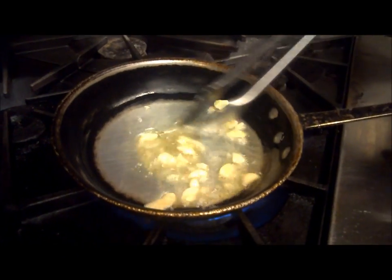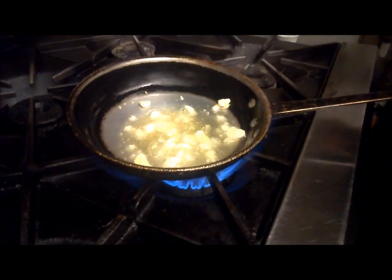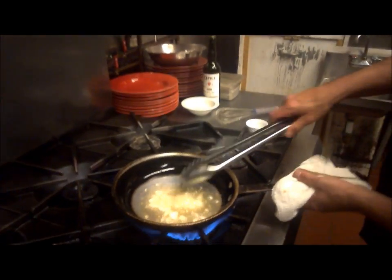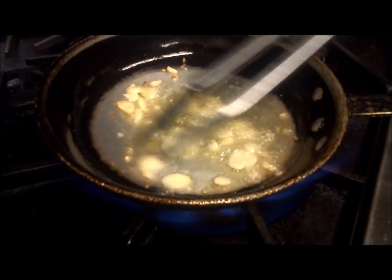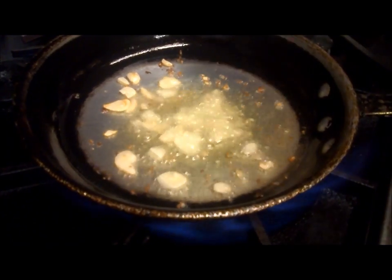Kind of move that around in there a little bit. Again, we're looking for color in the garlic. A little bit of brownness to it. You don't want to burn it, otherwise it gets a little bit bitter. So we're looking just for some brown color. We're going to toast this garlic nice. Make sure it doesn't go too far.